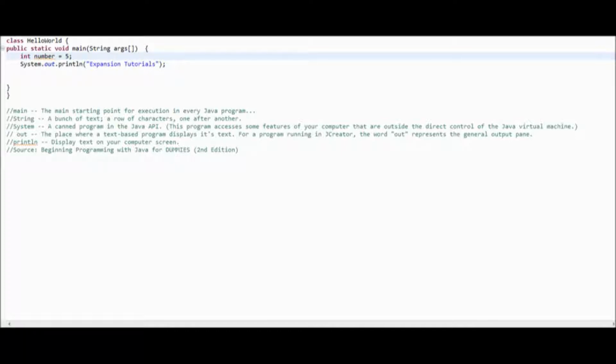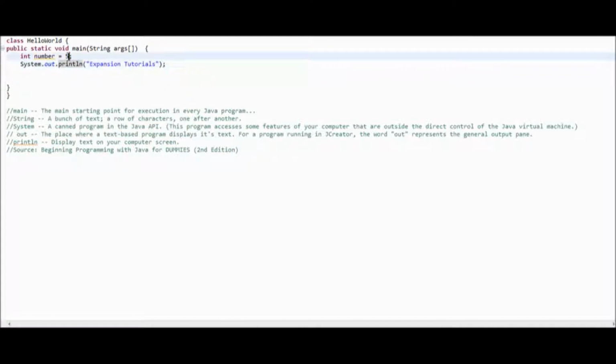Don't worry, I'm going to explain everything. Int tells Java that I'm about to name my integer number. To do this, you have to type in int to get Java ready to know that you're about to store an integer. Number is the name of my integer. You have to name your integer, and you can name it anything you want. You can even enter those fancy characters, but no spaces, just like the class.